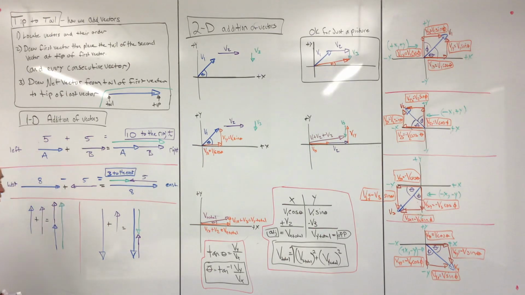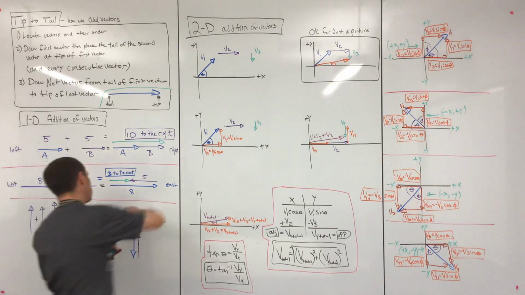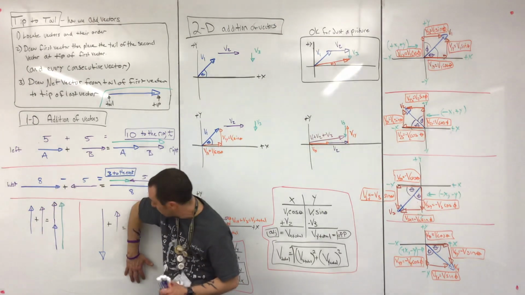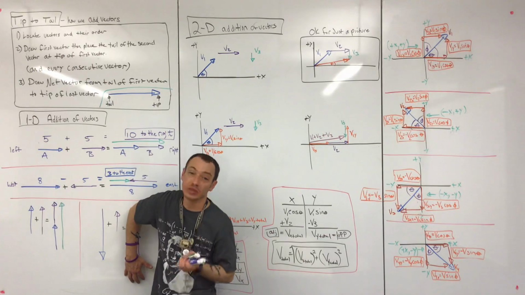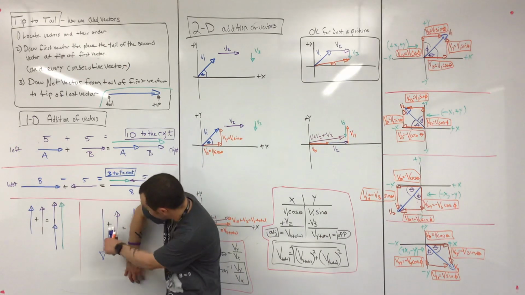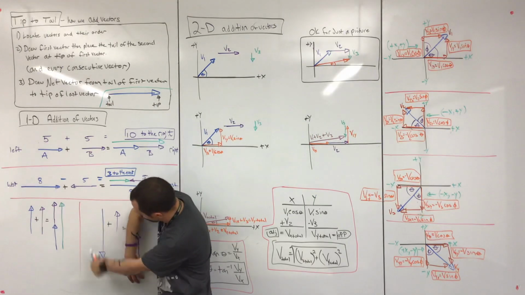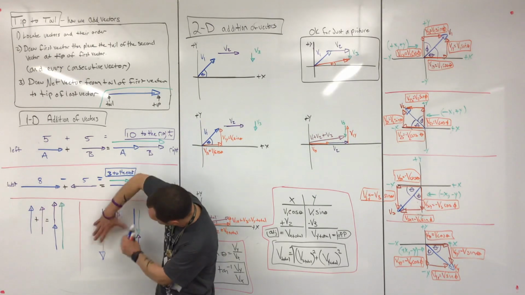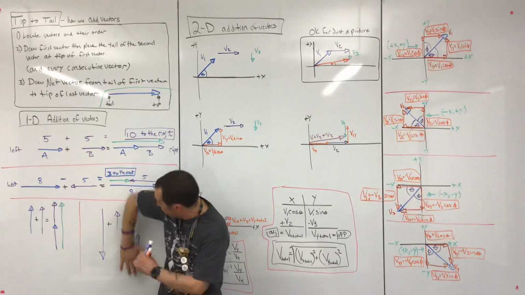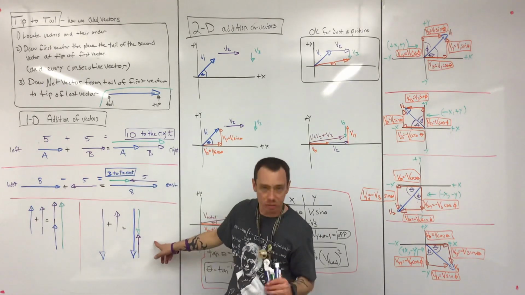And something I want to show here as well. So let's say that you just looked at these vectors right here. You didn't do any tip to tail. You've got to also have a really good conceptual understanding of vectors. It's important. So you should have just been able to look at this and say, well, I have a longer vector pointing down than pointing up. So when I combine these two vectors, there's probably going to be some of this vector left. How long exactly? Yeah, you have to do this.